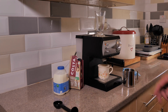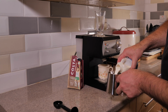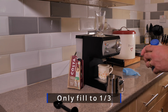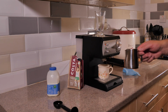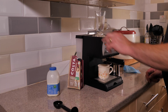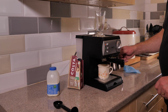While that's there, we're going to warm up the milk. So get some milk. Don't fill the jug up because it would just overspill. It does tell you how much to put in, and I can't remember how much it was. So we're about halfway or just over halfway milk. On the steamer, press the steam button, wait till it warms up. Right, it's warmed up, ready to go. Make sure the thing's inside the milk.